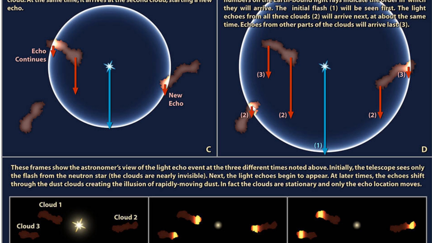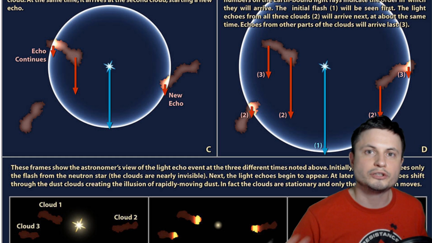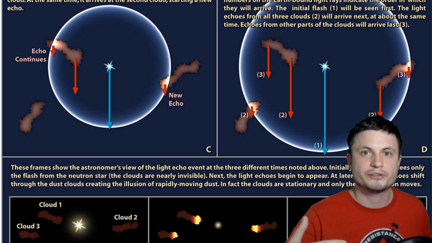But notice how some clouds are really far away from each other. But the light from these clouds will actually reach Earth at the same time. And because of this, it will create a kind of illusion of actually moving way faster across the night skies than it really is.